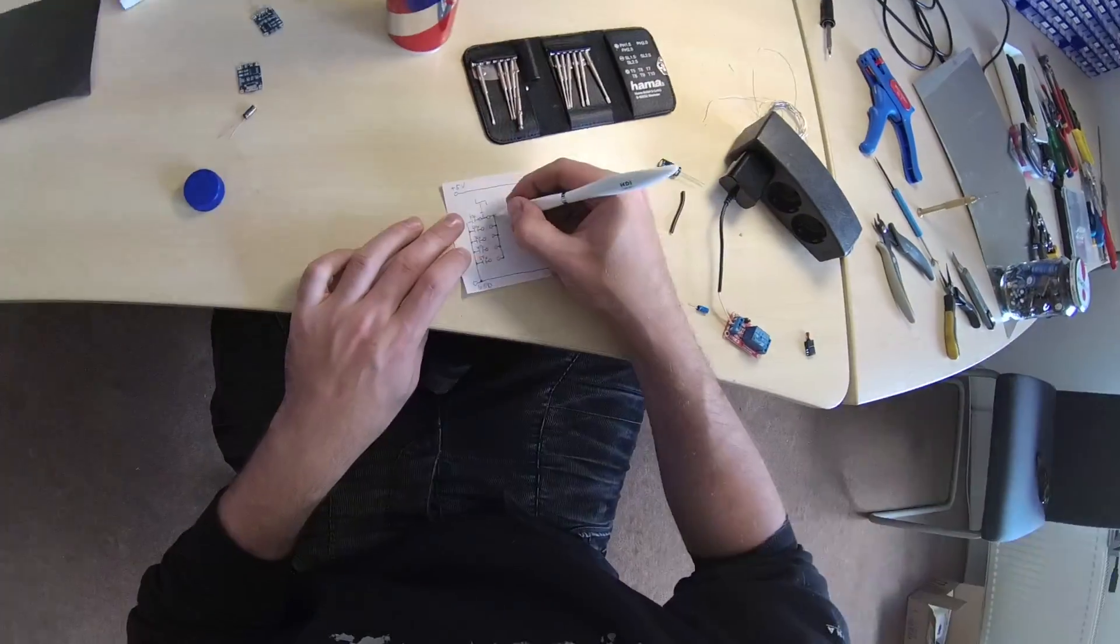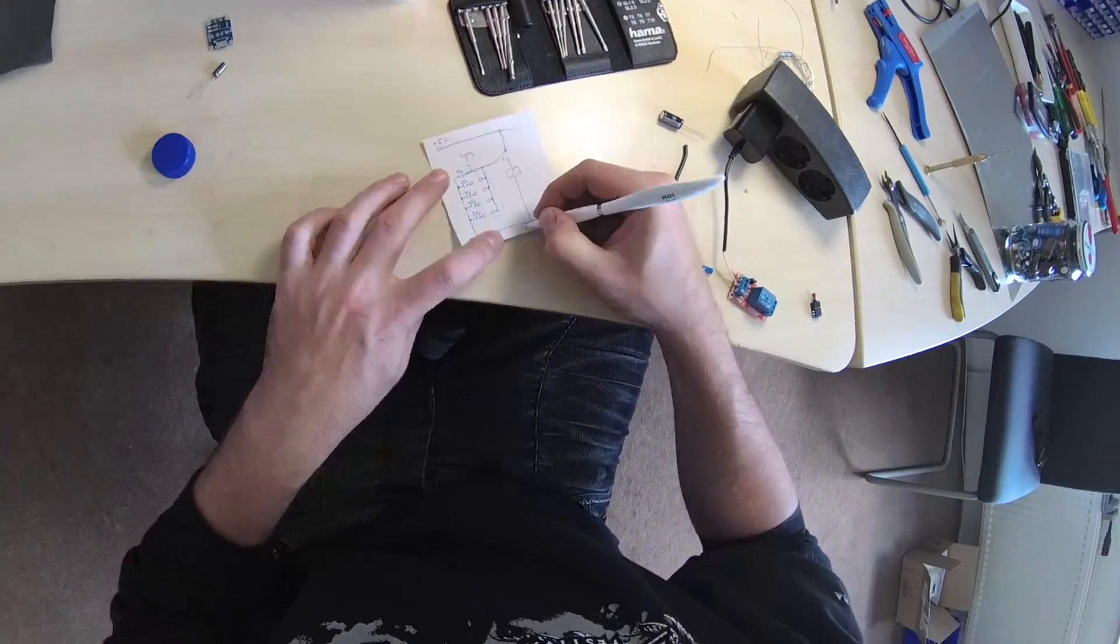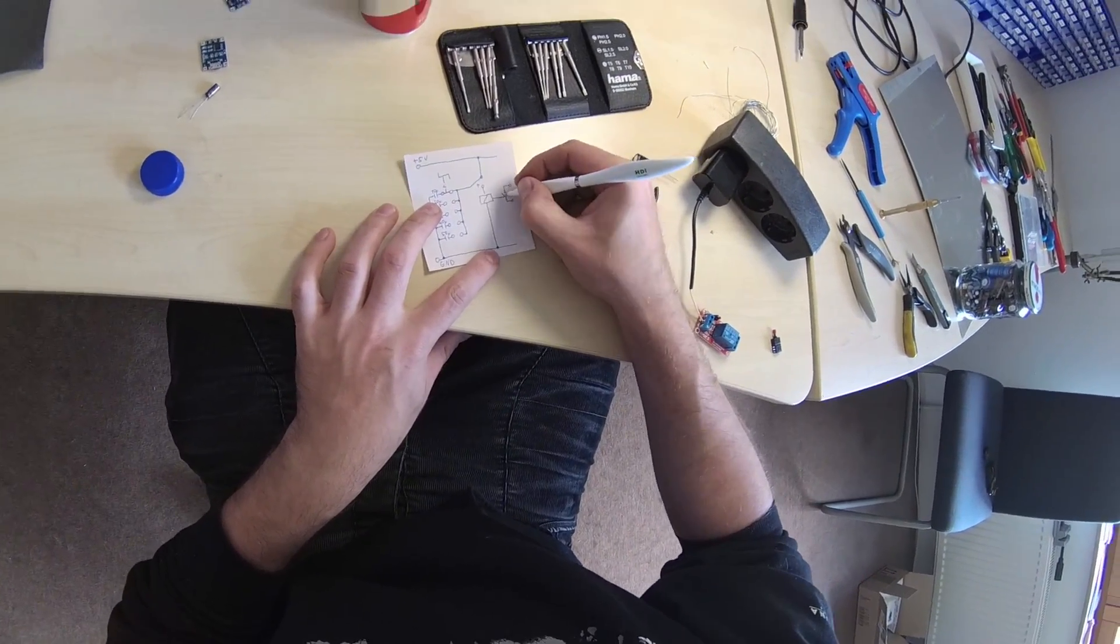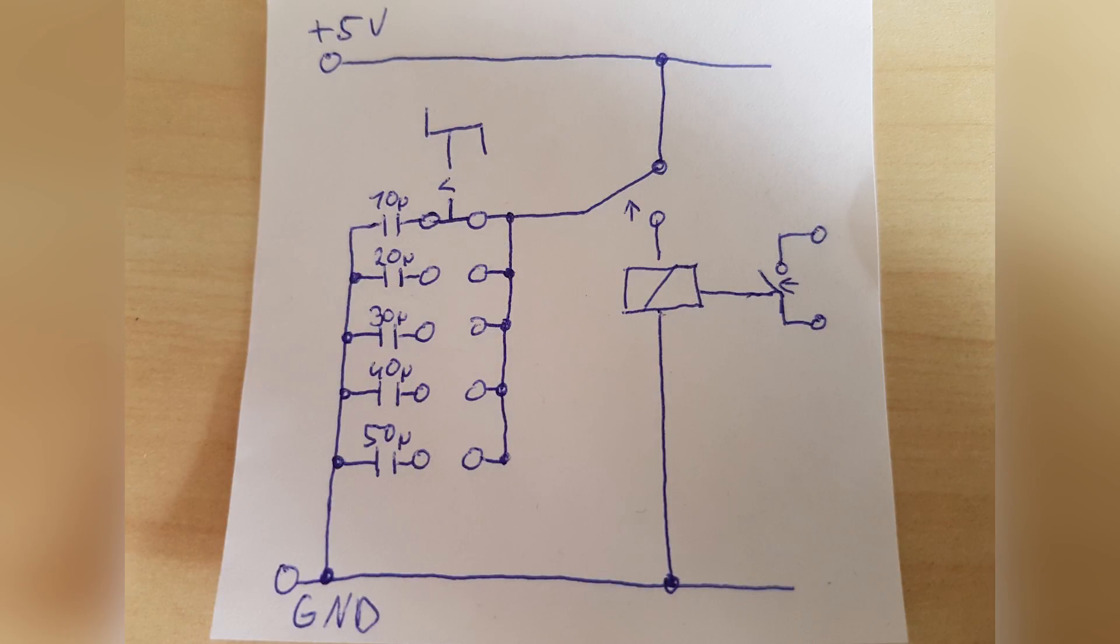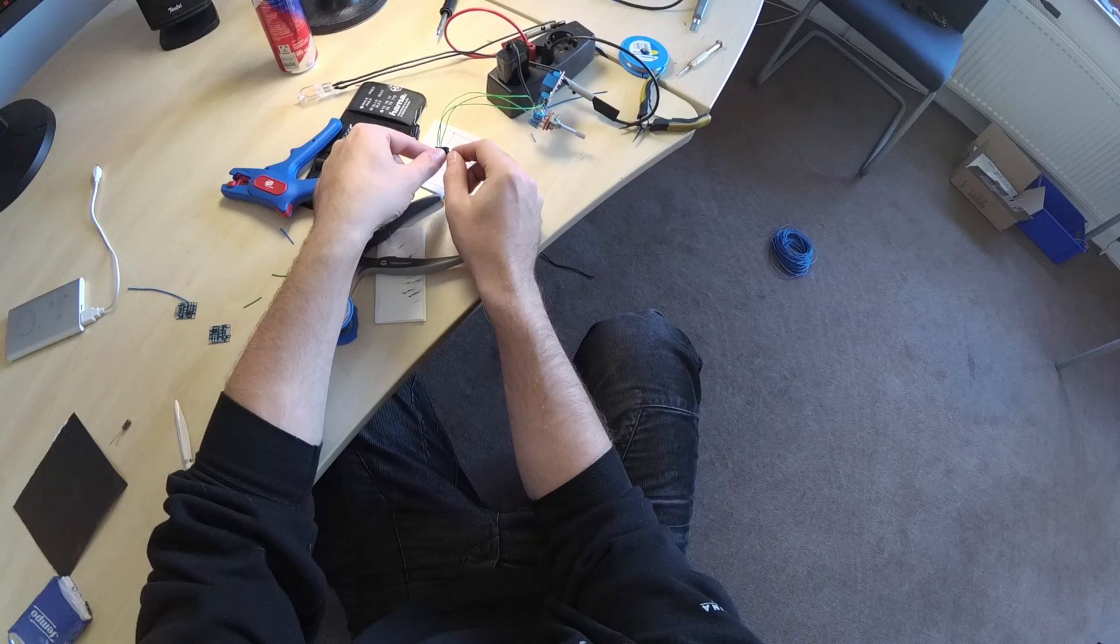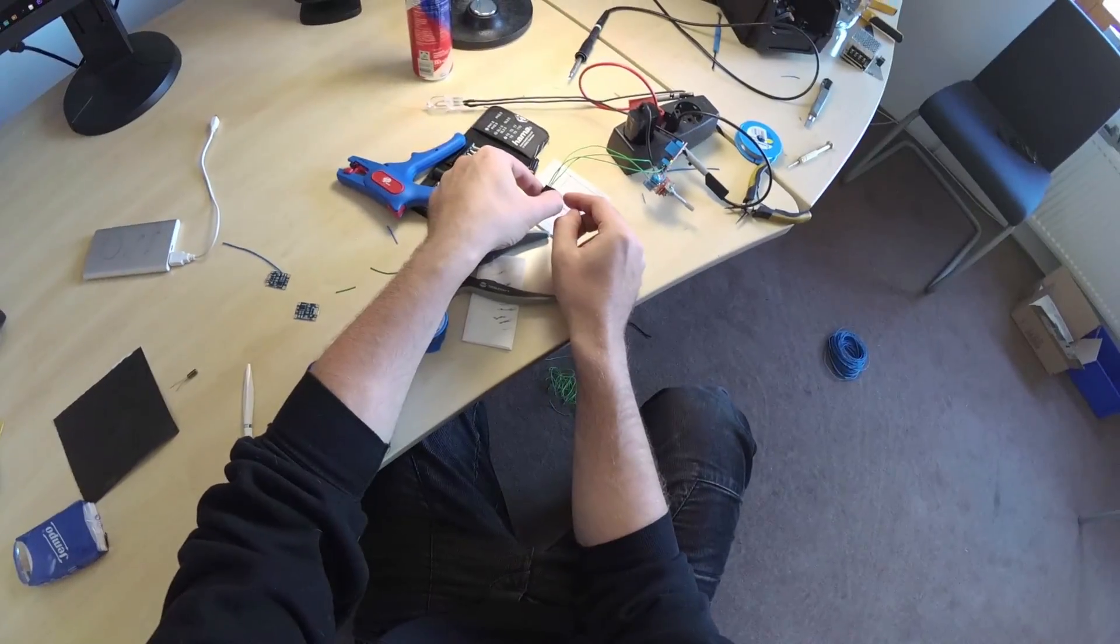People usually use a relay module and an Arduino as a timer, but I'm in a bit of a shortage at the moment, so I came up with something else. I'll use a single pole double throw momentary switch to charge one of five capacitors that is selectable with a rotary switch. When the momentary switch is pressed, the capacitor discharges through the relay module and activates it. By selecting different capacitor sizes, we can adjust the time the welding transformer is energized. Theoretically and practically.